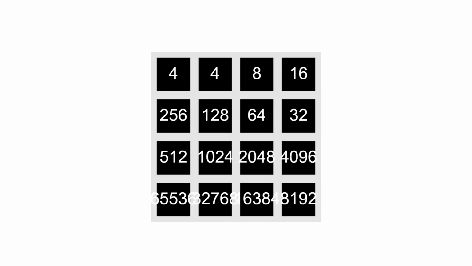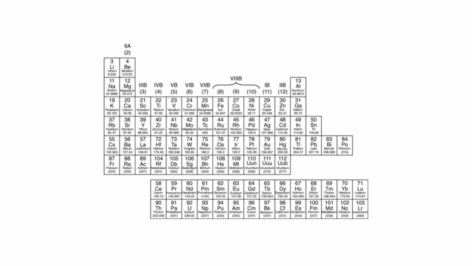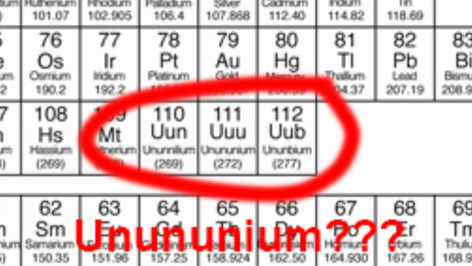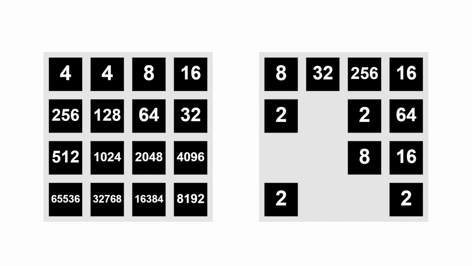Now, at this point the game is playable, but it's really hard to tell what's going on because all the pieces look the same. Also, once the numbers start to get bigger, you can't even tell what the pieces are. It sort of reminds me of the old periodic table, where down at the bottom you don't even know what's going on. I made a quick adjustment to the font size, and already it's feeling a lot more playable.